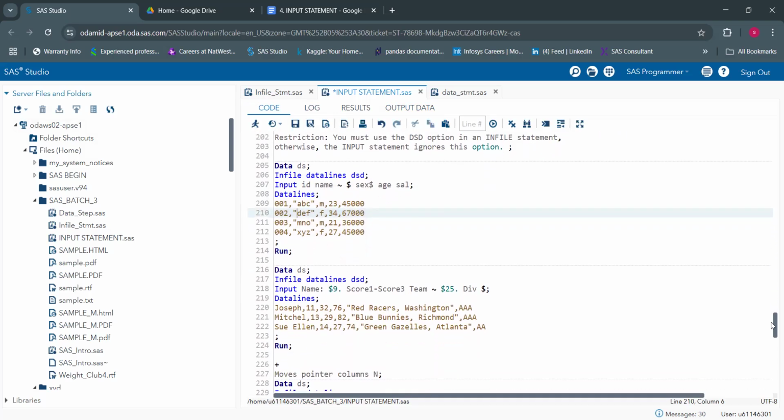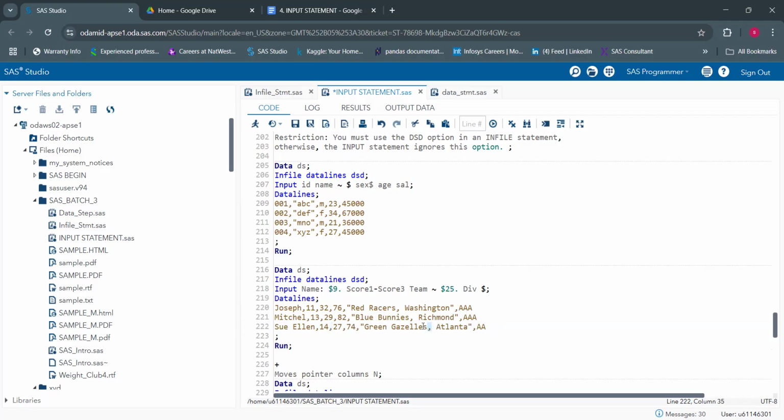If you see here, we have delimiters over here and over here. These delimiters are the actual delimiters, but this delimiter is a separation between the first name and the last name. So this delimiter should not be treated as an actual delimiter, because it is part of the data.